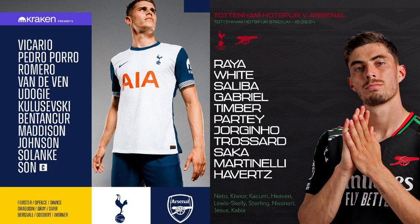Had to stoop forward. Havertz, who is actually, talk about him playing in midfield, but he's actually playing in a very advanced role, and to my eye it's Jorginho and Partey who are like the two, and Havertz and Trossard in a very advanced roles through the middle, as just keeping an eye on Jorginho there, who went in on a challenge with Maddison, but Maddison did well from there, actually, got straight up and gives the ball to Bentancur, and then back to Maddison near the halfway line.